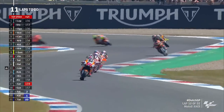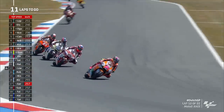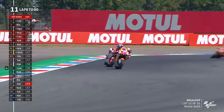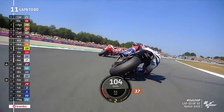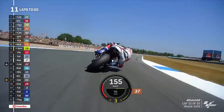Aaron Canet was a good chunk quicker in that group in the background. Canet once again at 37.0 — he took another third of a second off the leaders. Not a given here that Arbolino is going to hang on to that sixth place, because Aldergaard, having done that long lap penalty, is potentially going to be a lot quicker on this last lap. He's already started to eat away into that deficit back to Arbolino.